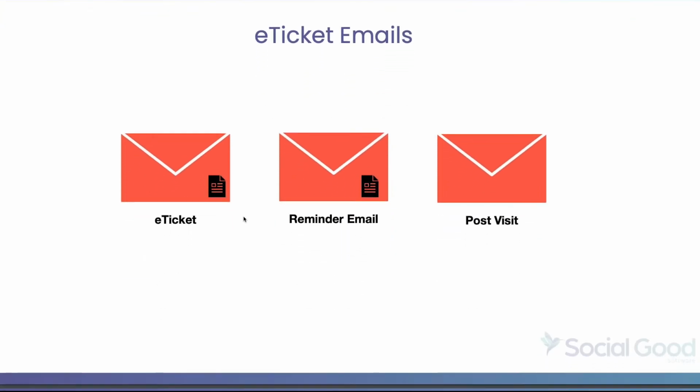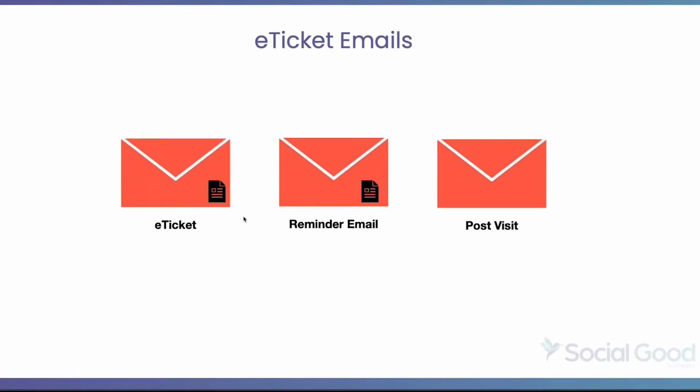Now I want to go ahead and share with you some of the email types you might work on. We have the e-ticket email, we have a reminder email, and we have a post visit email. So you will see that these have a little PDF. These are ones that we recommend that you generate in eTicket and attach the PDF to the particular email.